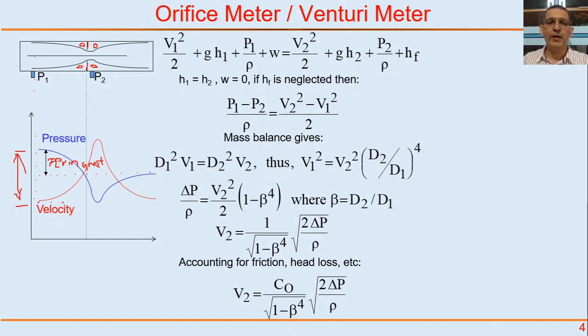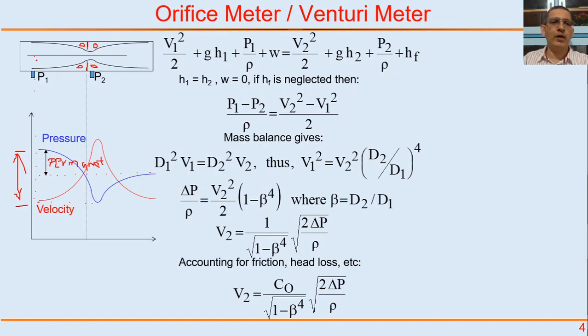Now if I take point 1 and point 2, I can apply Bernoulli equation. Now this Bernoulli equation we are writing slightly differently, in terms of per unit mass of that substance. We have divided throughout by rho. So that's why this HF is capital HF divided by capital HF multiplied by rho. So this is per unit mass. This is slightly different, but just a different way of writing. Ultimately, it doesn't matter. You can start with that equation as well, and you can get this.